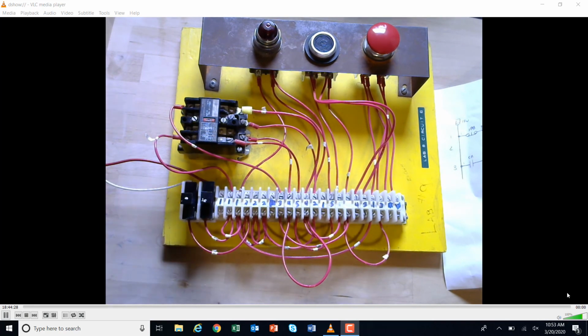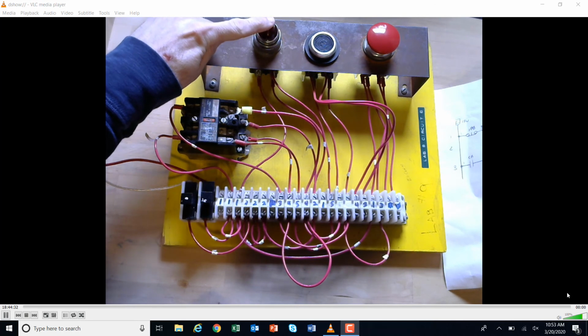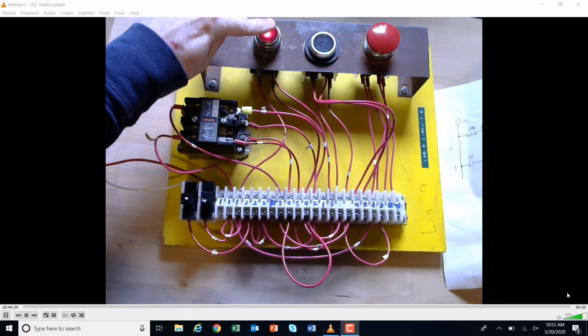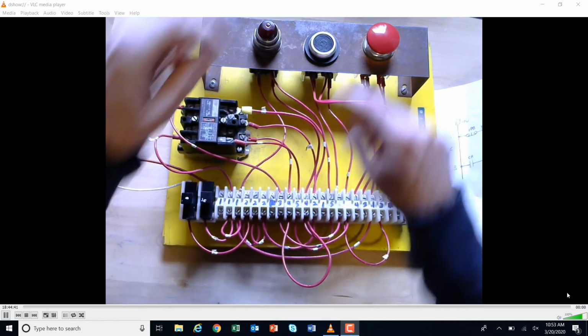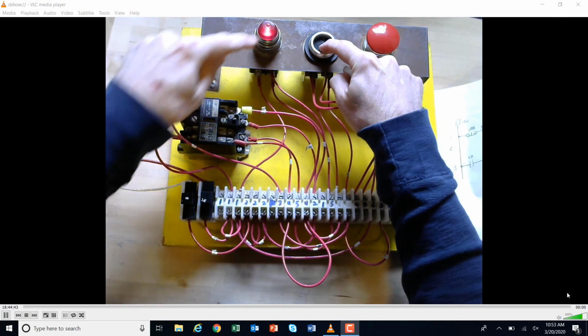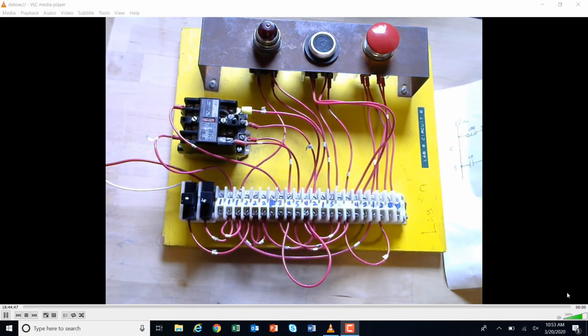I've got the power on right now. So the first thing I'm going to do is come over here and do this, okay? So that seems to be pretty good. Next, I'm going to come over here and push that, and the relay here is coming on and the light is coming on, okay? So that's good. But there seems to be a problem because there's no memory. So at this point, I'm going to troubleshoot this a little bit differently than we did the last time, okay?